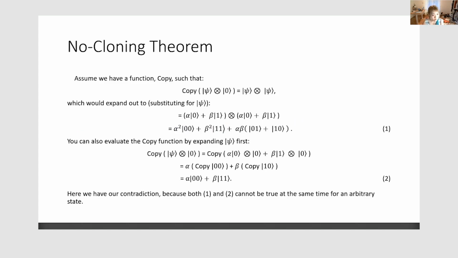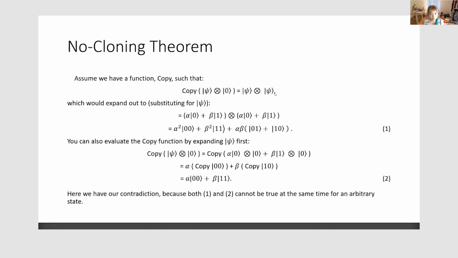Before we finish off, I mentioned the no cloning theorem, and I just want to quickly show this. The proof is so simple. I don't even have to draw a cartoon to explain it. So we can look at this step by step. The no cloning theorem is saying that we cannot copy a qubit.